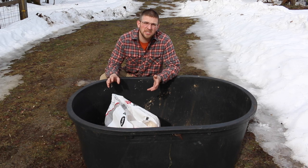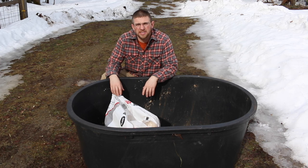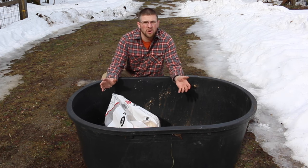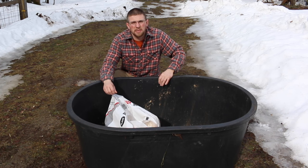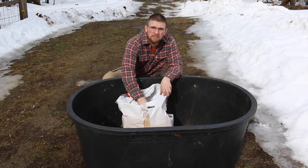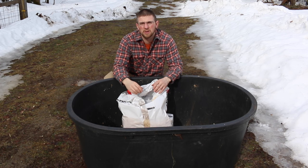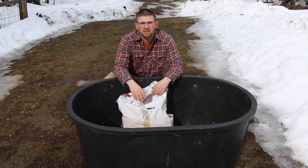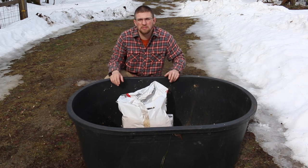Another thing you're going to need is a pen to raise them in. Depending on how many chicks you plan on starting at once, it depends on how big of a pen you need. We've got this water trough that we use — so if we're doing 25 birds or more, once they get big enough we'll stick them in here. Most of the time we just use pine shavings for bedding. You can use newspaper — that works really well — or shredded paper. Really, whatever you have. If you've got a shredder, use your own paper to save some money, and then compost it afterwards.